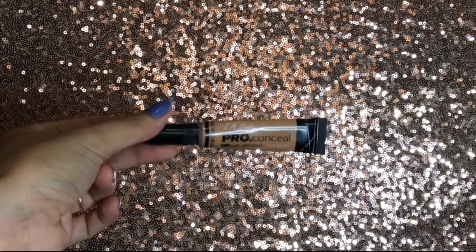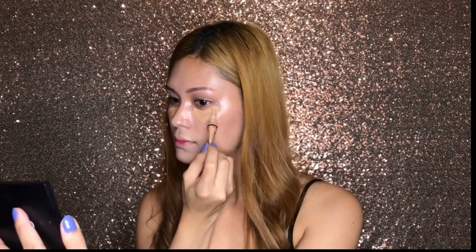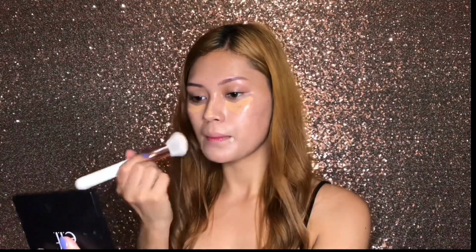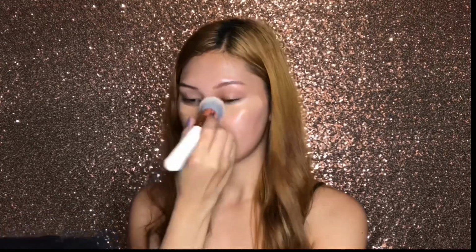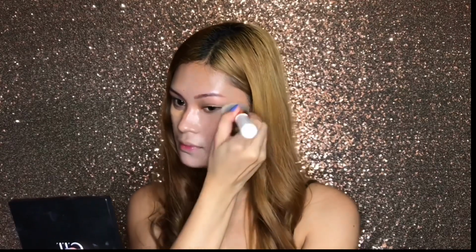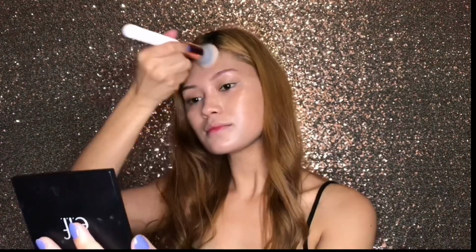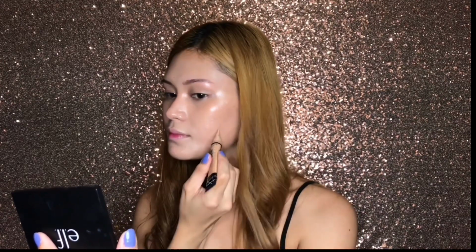I use this LA Girl Pro Concealer in the shade Pure Beige and just conceal the dark circles. So I'm blending it all out. I love this shade because it matches my skin and I love how it conceals all my blemishes and my uneven skin tone. Just concealing all my pimple marks. And I'm using my ring finger just to blend it.